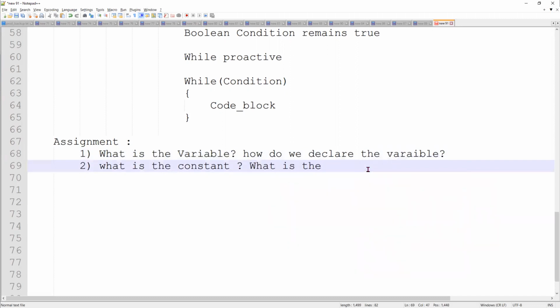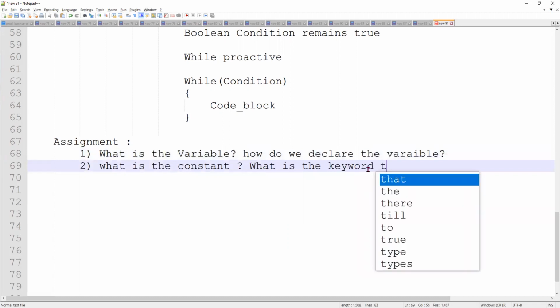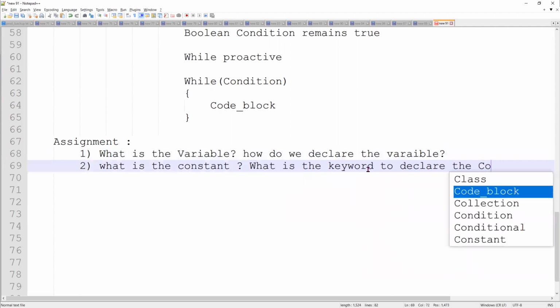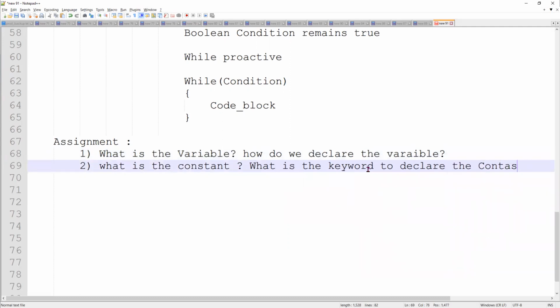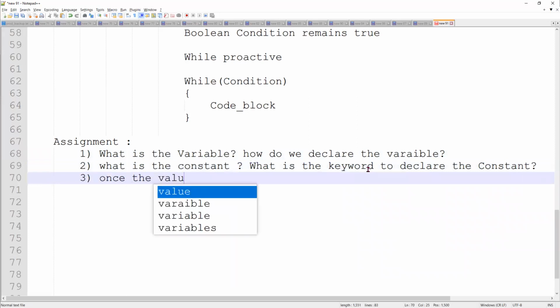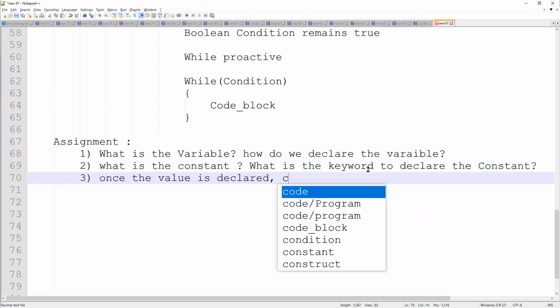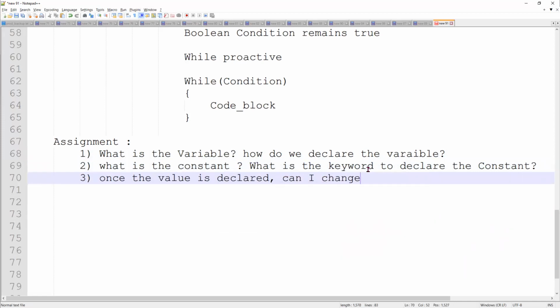What is the keyword to declare the constant? Once the value is declared, can I change the variable value?